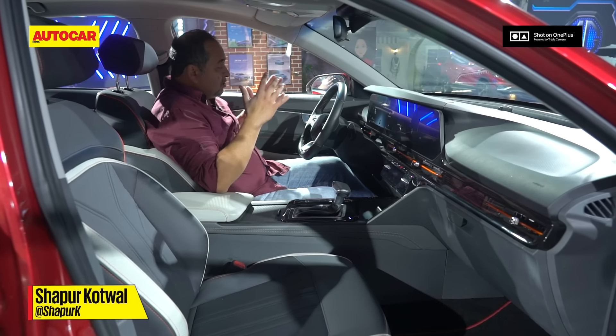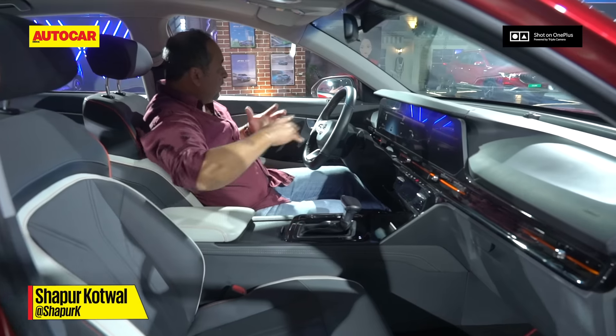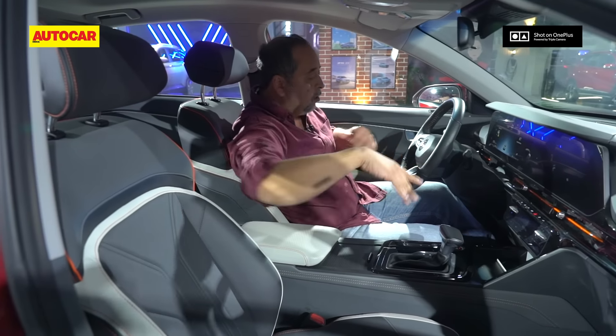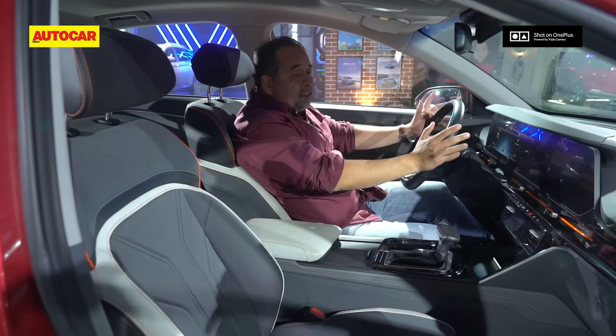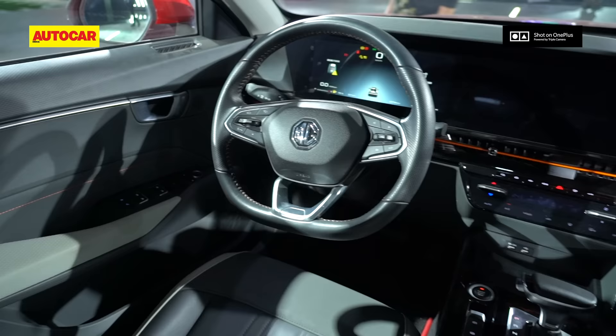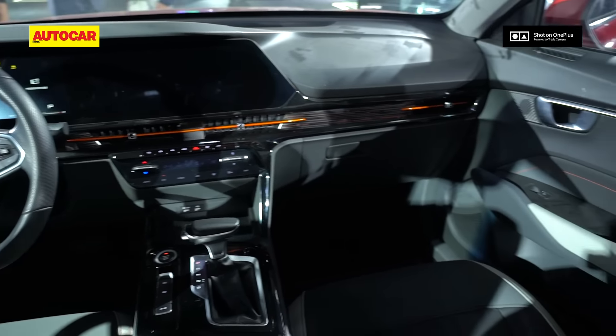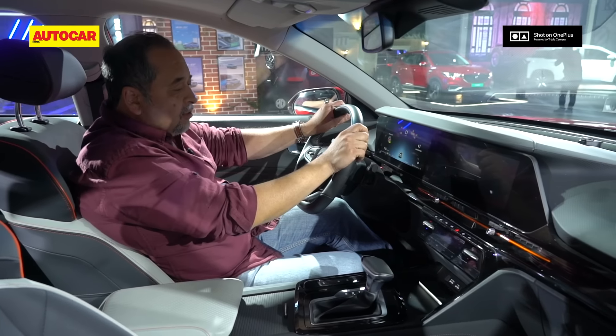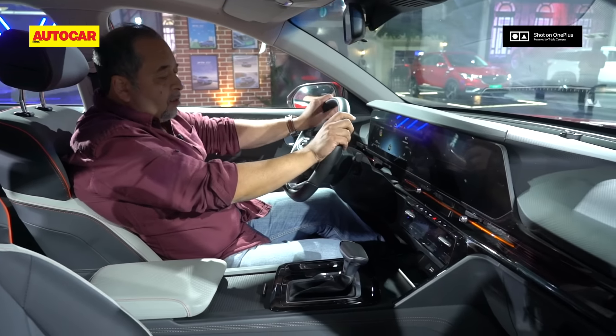The RC6 is obviously an extremely wide car — plenty of space here. Even if I stretch my hand out all the way, I can't reach the other door. The piece of resistance of this interior is this twin screen here. Unfortunately, the second screen isn't coming on, but you can tell it's placed in the same plane just like on the Mercedes cars — really beautifully done.